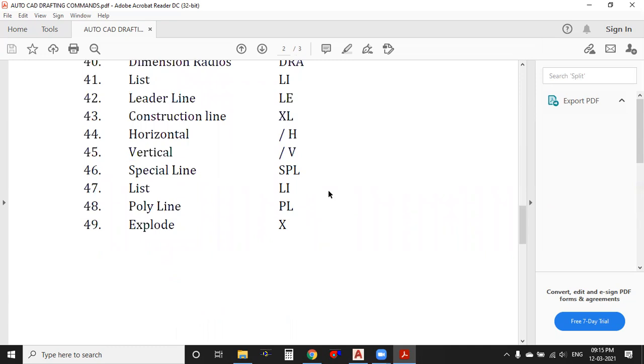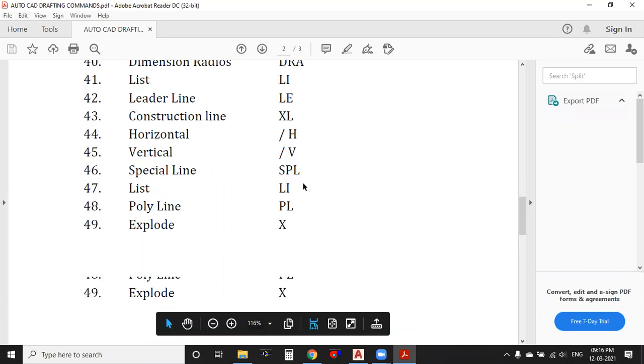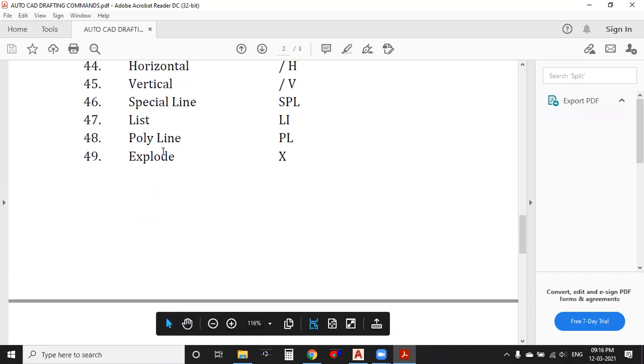Next one we have polyline. Previously we discussed line weight. Line weight means we increased the width of the line, right? Like that only we can use polyline.